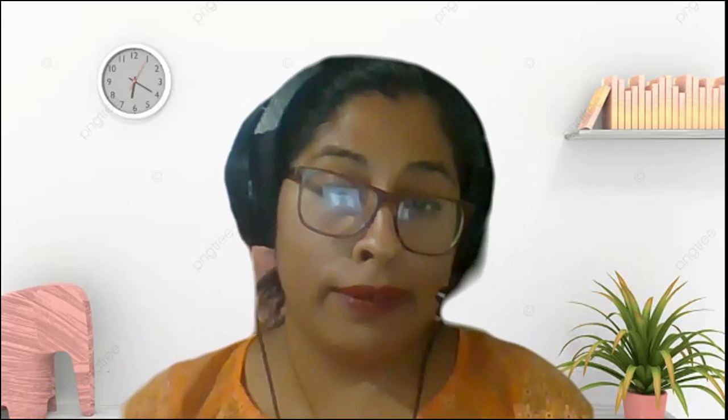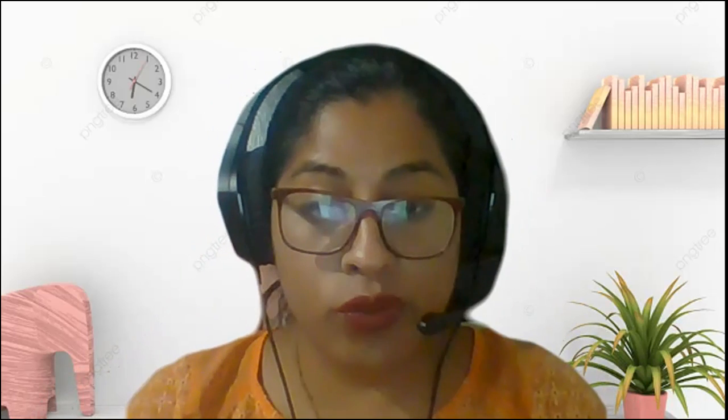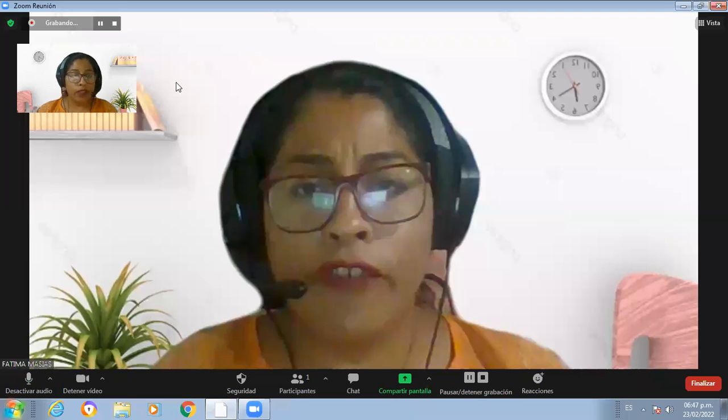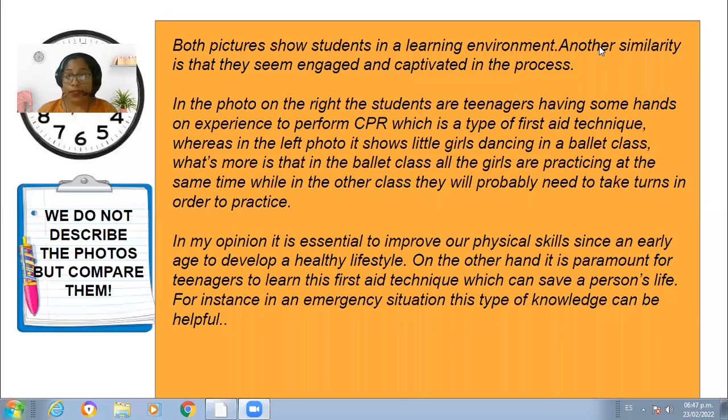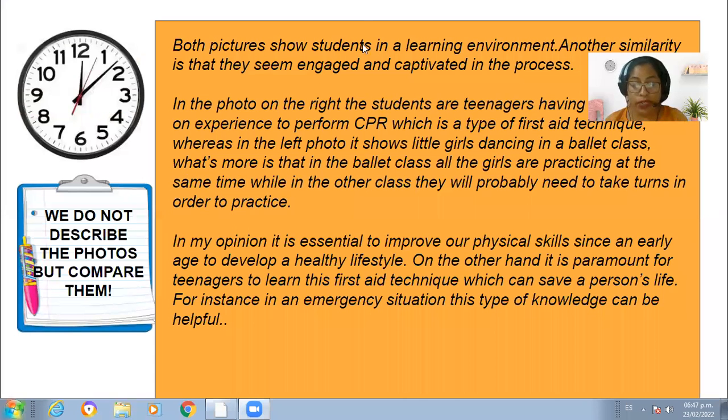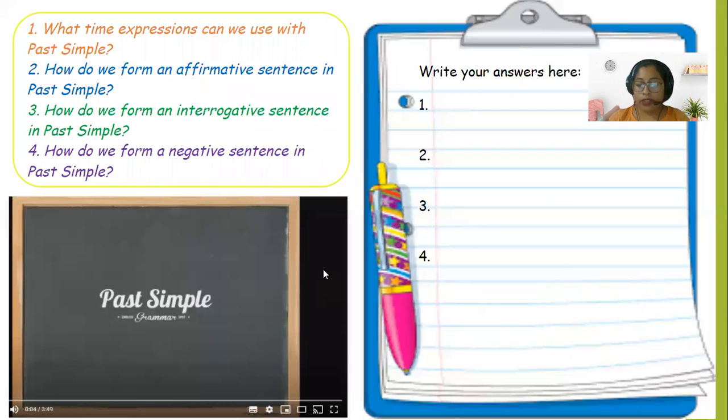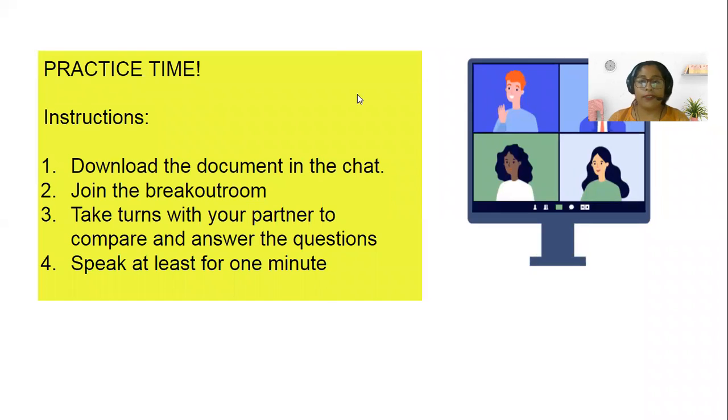What you need to do is, during the breakout rooms, you will practice with your partners taking turns, and you will have to give feedback to each other, okay? Feedback about if your partner include the expressions. Please evaluate if your partner include the expressions learned in the class. So let's review the instructions.